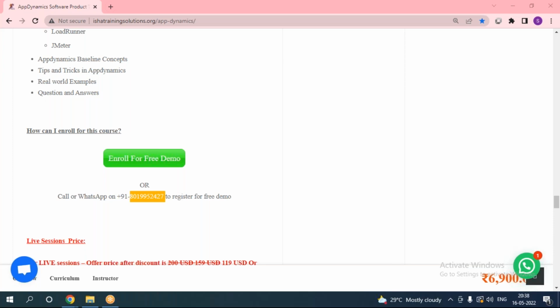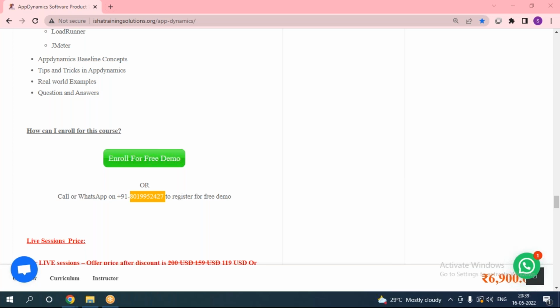I'm working on an IIS web server. I installed the .NET agent on one UAT server, and I also installed the machine agent on the same UAT server.